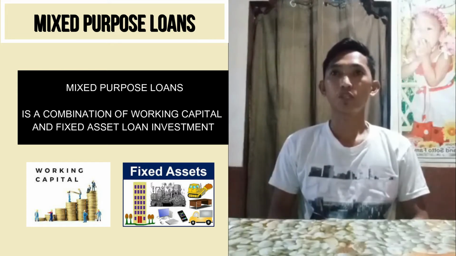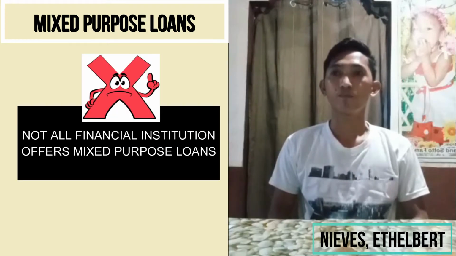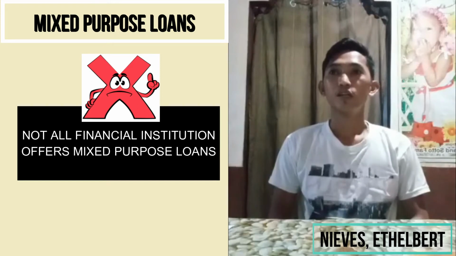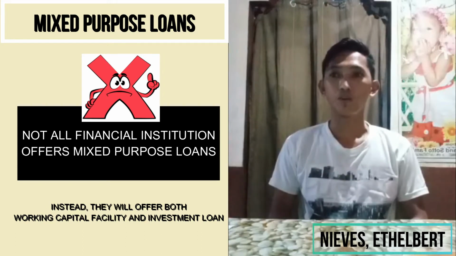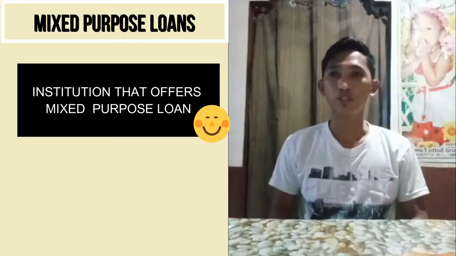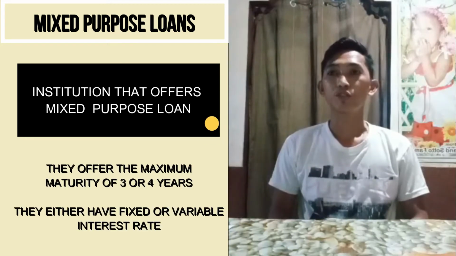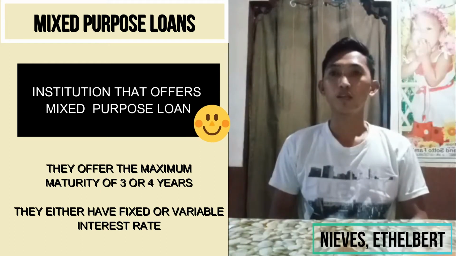At fixed asset investment, bibili ng property, machineries, or any assets. There are financial institutions na hindi nag-offer ng mixed purpose loan, so instead, they will offer 2 loans which is both the working capital facility and investment loan. In the case na may lending company na nag-offer ng mixed purpose loan, they offer the maximum maturity of 3 or 4 years and they either have fixed or variable interest rate.